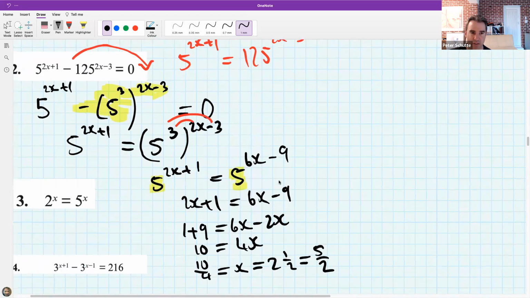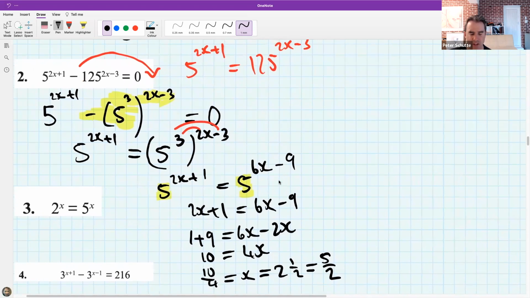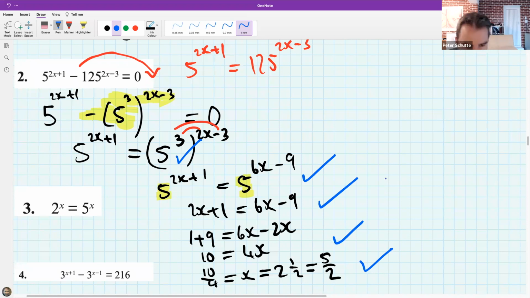Okay, now that was again a bit of a toughie. But there is one question like this in your quiz, and so I wanted to give you at least one example. The question is also, what was the mark allocation in the test or exam? I would probably say 1 step for moving it over and doing the prime base, 1 step for multiplying out, 1 step for equating, and there might be a mark here and a mark here, so it'll either be out of 4 or 5 marks.